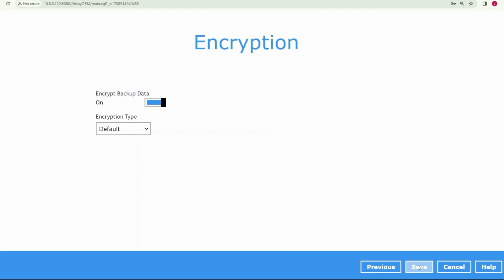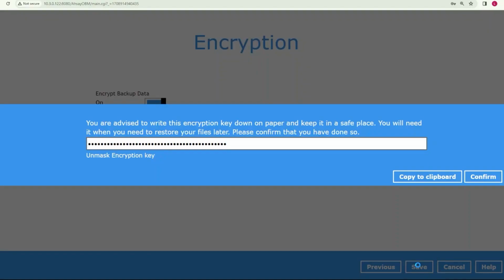Now for encryption, we will use the default setting, which is the most secure option as it uses AES 256-bit encryption technology and a randomly generated encryption key made up of 44 alphanumeric characters. Take note, once you have selected the encryption settings and your backup set is created, it cannot be changed afterwards. If you need to change the encryption settings, then a new backup set must be created. Your data will have to be backed up again from scratch. Click Save to continue.